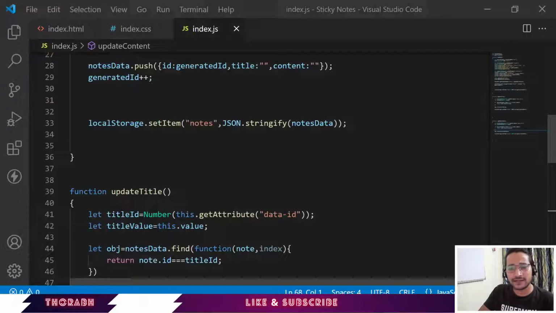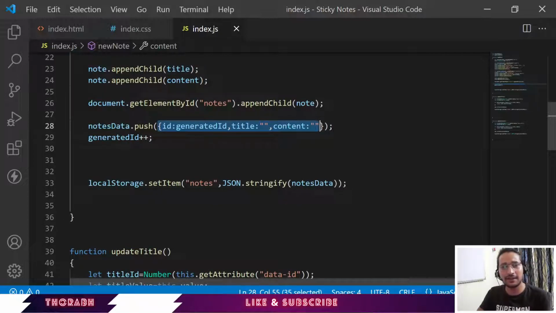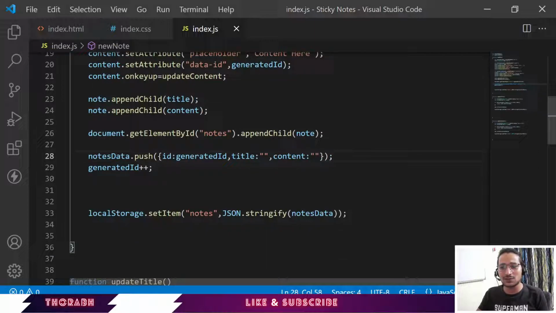Why haven't you put the object? Are you talking about this push here? This is what we do, right? To add an object. So as soon as I add a note, I also add an object, right? This is what we did, I think maybe half an hour back. So whenever I add a new note, at that same time, I also want to update an object.